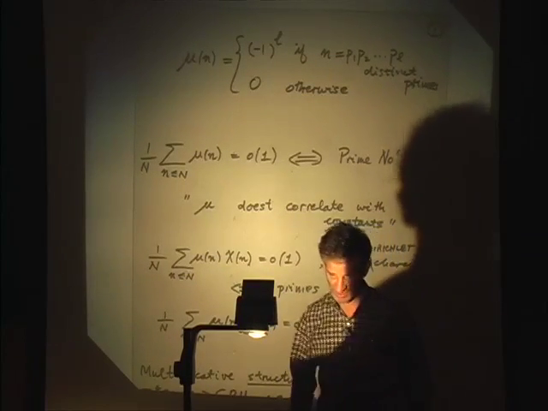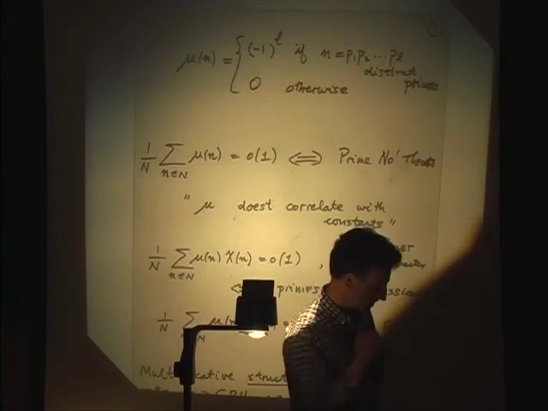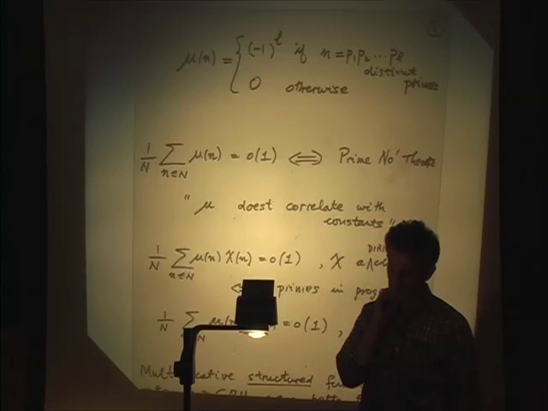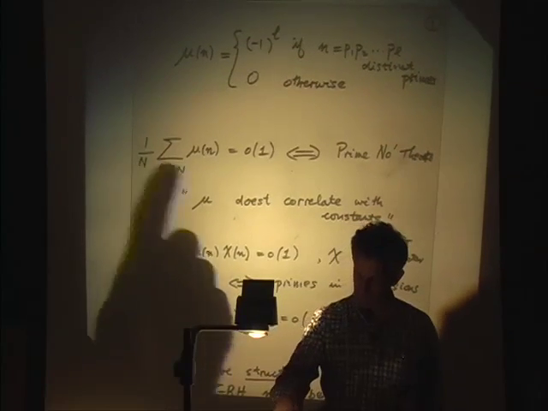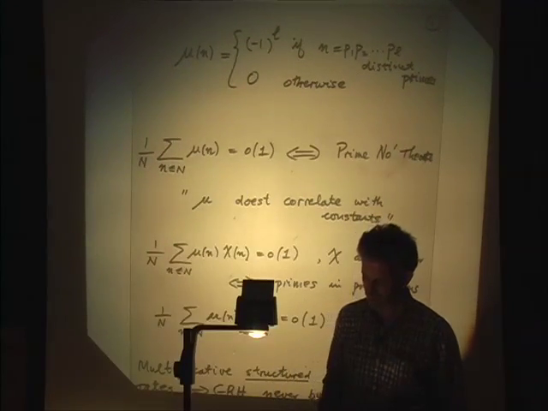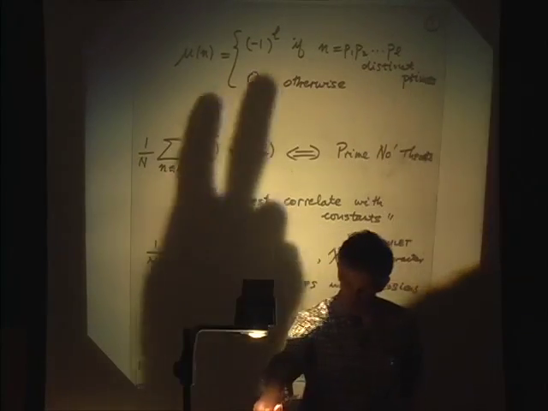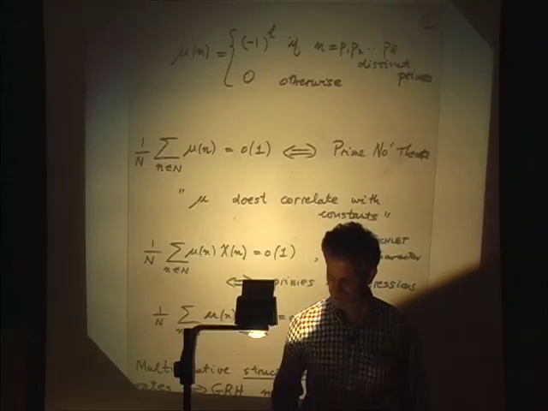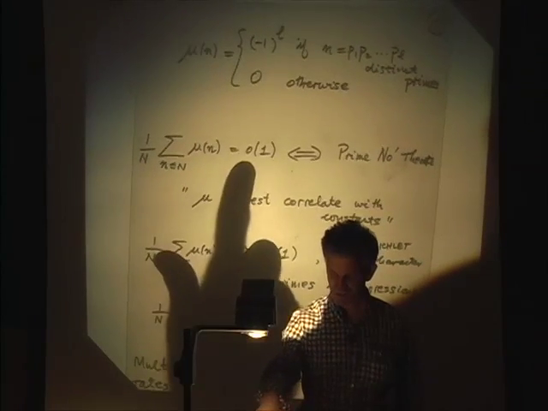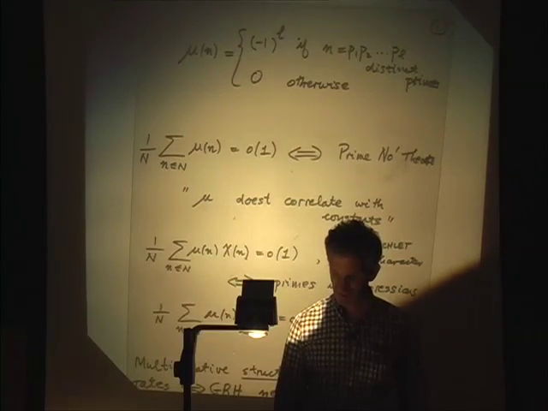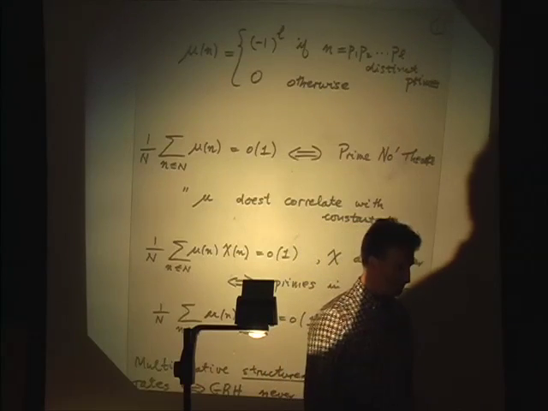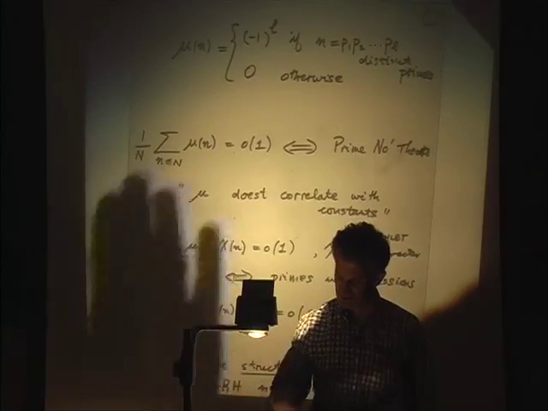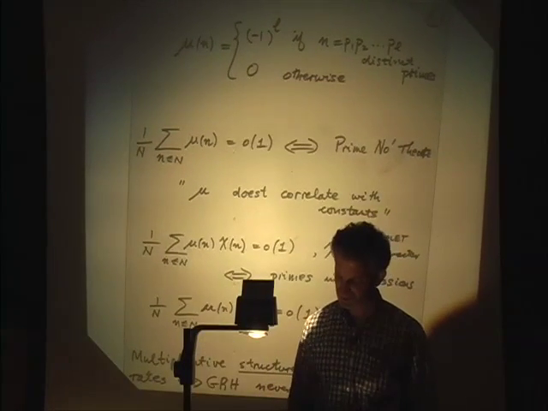So let's discuss it in the following language. Suppose I take the sum over n up to capital N of mu of n, and capital N is going to get to be large. And I normalize, I divide by N. So this is clearly at most 1, because mu is at most 1. And I don't like this notation, little o(1), but I guess everybody uses it. So this goes to 0. That is well known to be equivalent to the prime number theorem. So that's not a triviality by itself, but it's true and known for many, many years, and it's elementarily equivalent to the prime number theorem.